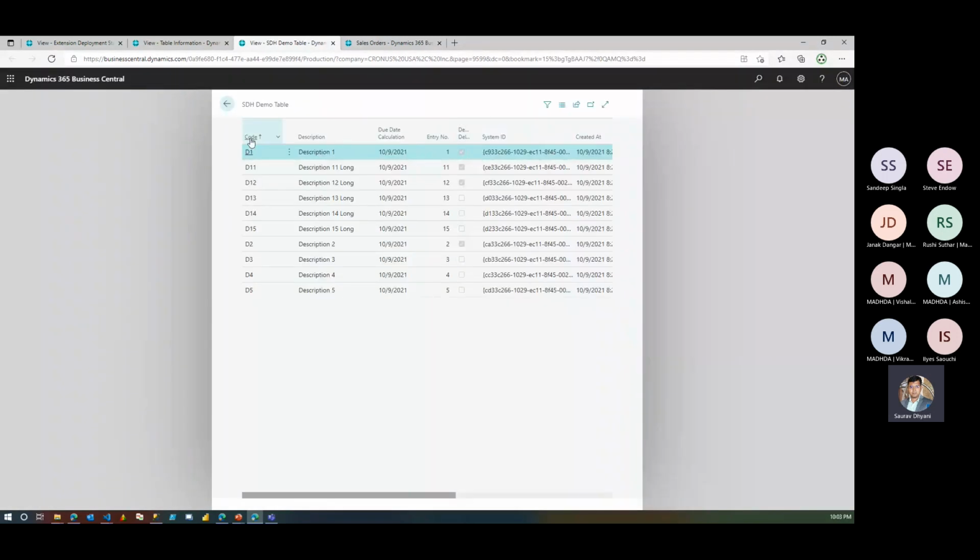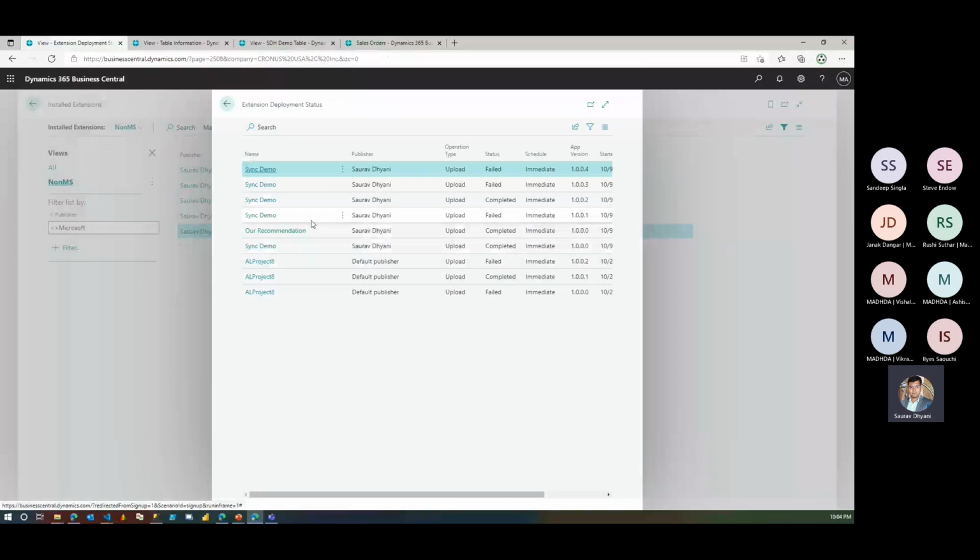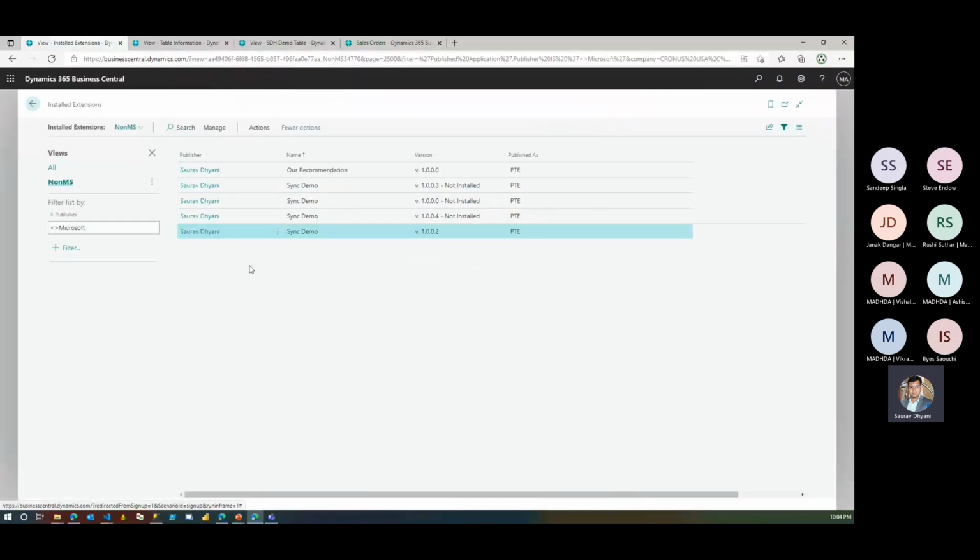The records are in order of D1, 2, 3, 4, 5 and have some description. All have today's date, and the entry number is 1 to 15 running, I guess. No, 1, 2, 3, 4, 5 and then 11 to 15. So if I delete one of the fields, does that delete data from the whole table, or just from that field?